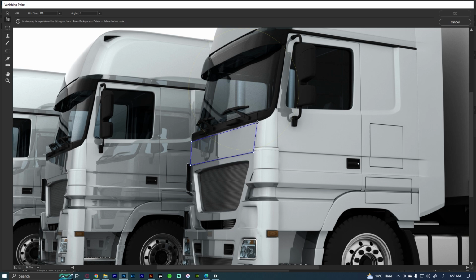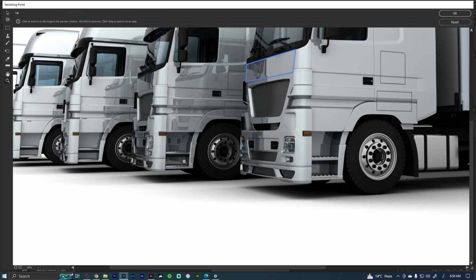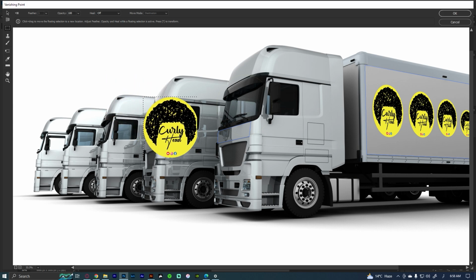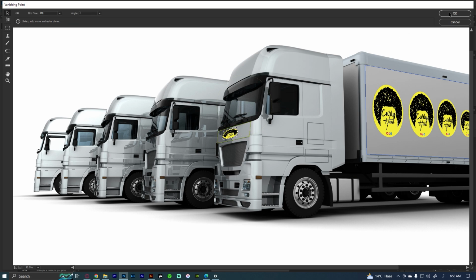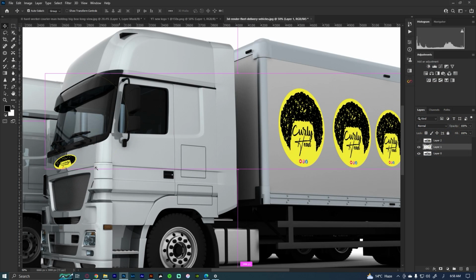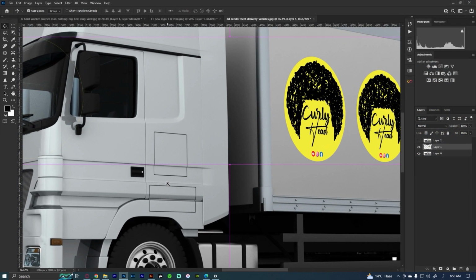I'm creating another point like this, and just simply paste it. Put my logo here. So pick one, press Ctrl and T for resizing. So yeah, see. Look guys, it looks more realistic now.